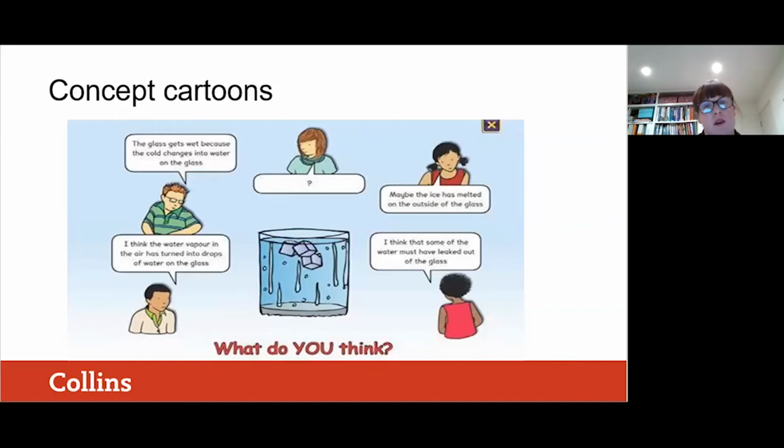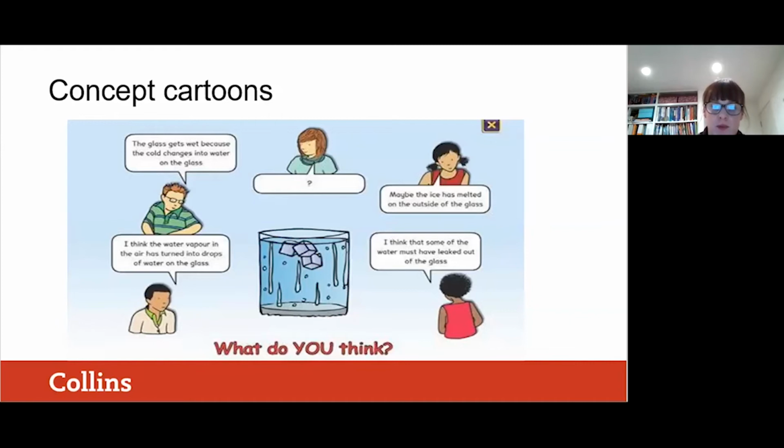So it's quite nice to allow students to have their own ideas, because they might not agree with any of the other viewpoints. So you can use this to get students to think about, who do they agree with? Do they have a different idea? And like I mentioned before, it's not just what do you think, it's also exploring why do you think that. And there is a lot. If you just Google or use a search engine, and put in concept cartoons, you'll get an enormous amount of concept cartoons come back that you can freely use.